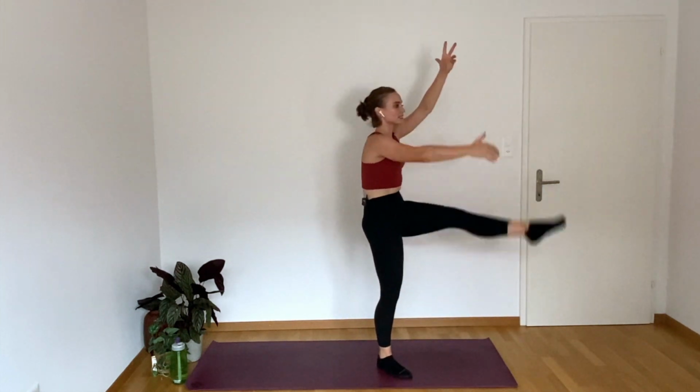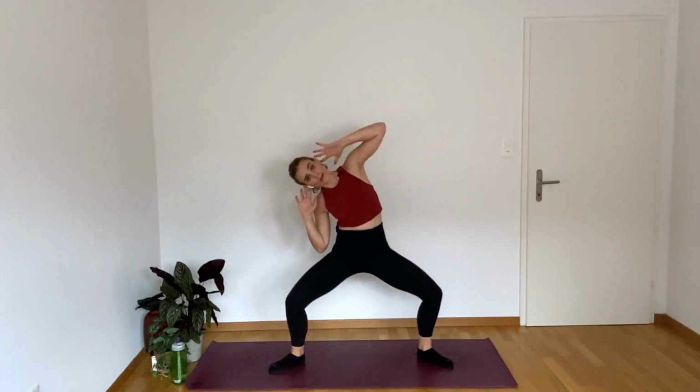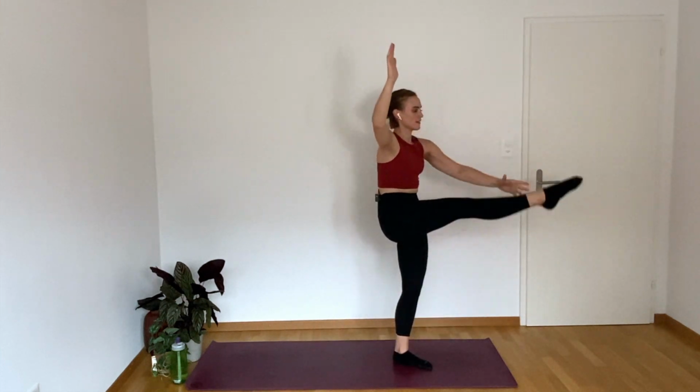4, 3, we go for that little side bend. 2, 1, hands behind that side bend. Strength move, active recovery. This is the time to get your heart rate down. You can also do this standing, that works better. We go for those kicks. 2, 1, up, and kick.